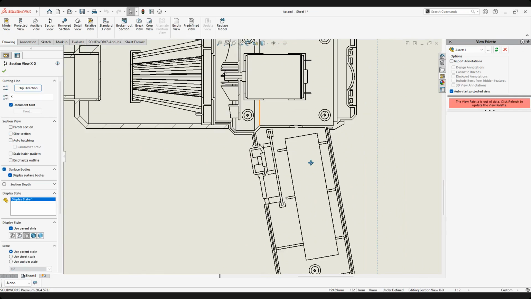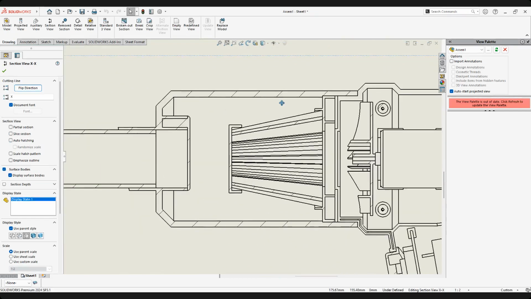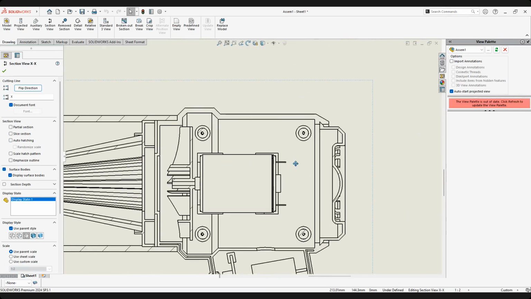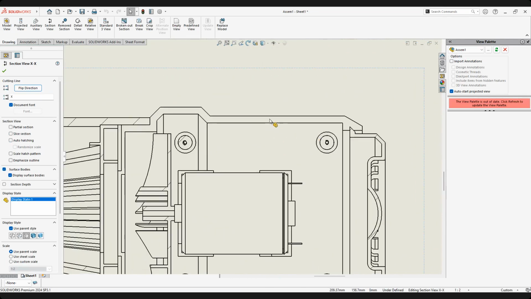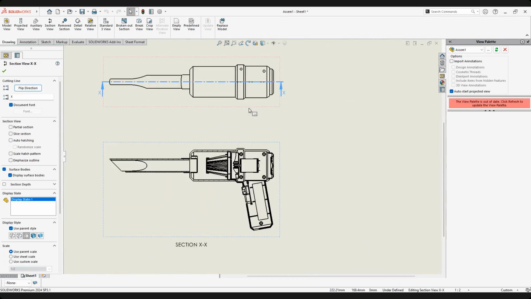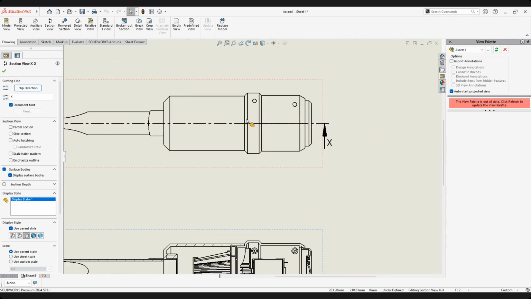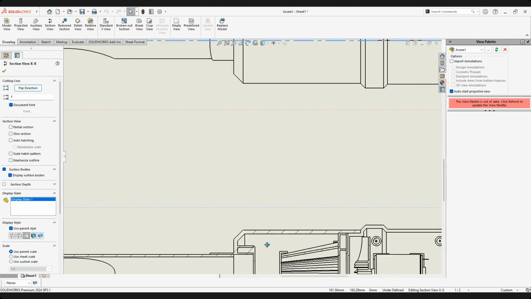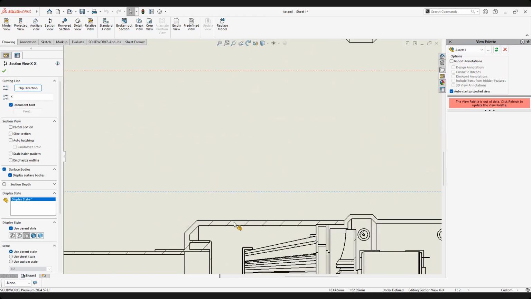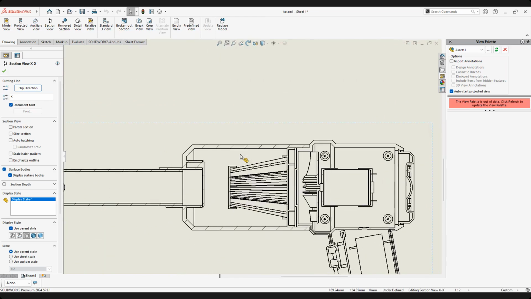It must be hatched. All right, can you see this section view of the rear casing? Why is it not hatching? Because the cutting line is a partition, right? The rear casing is really a partition. We have a partition line, so it will not involve hatching lines. But the container, yes, because we don't have a partition for the container. So the container has hatching, has the section line.